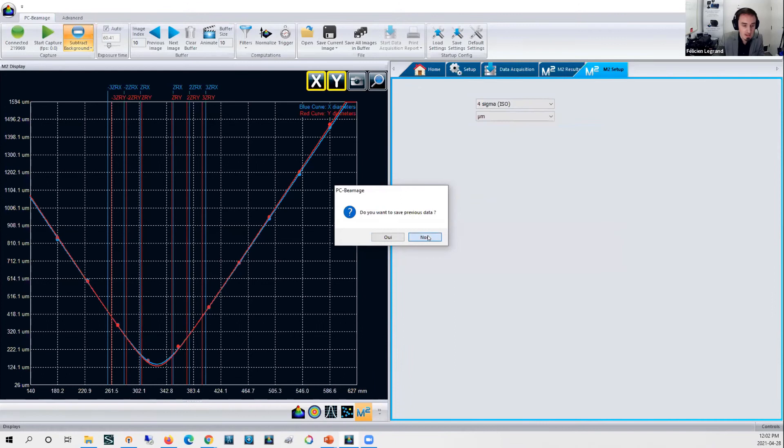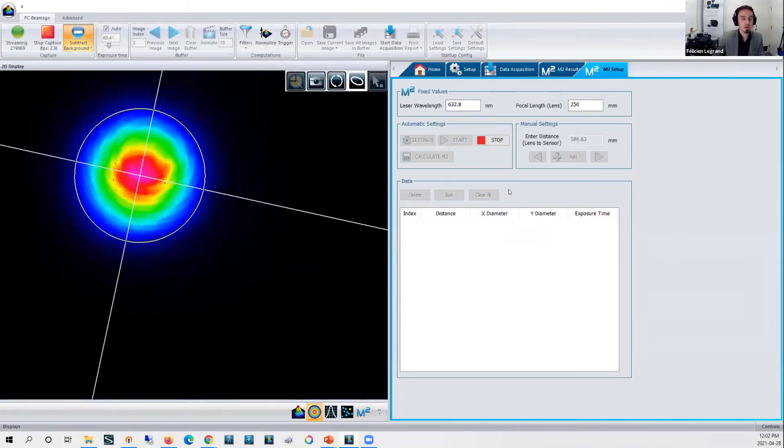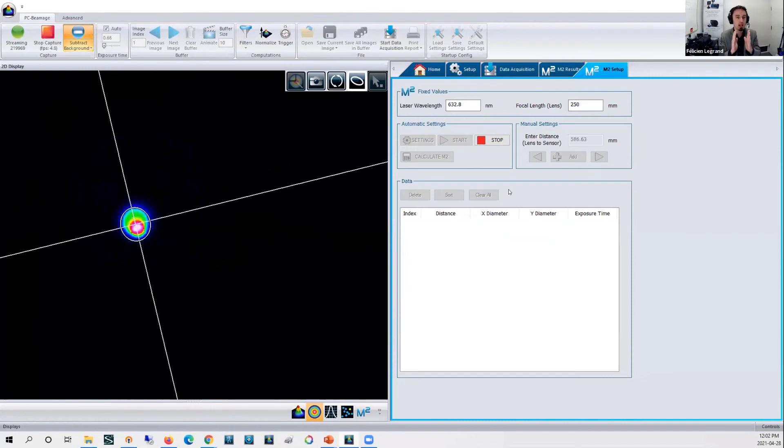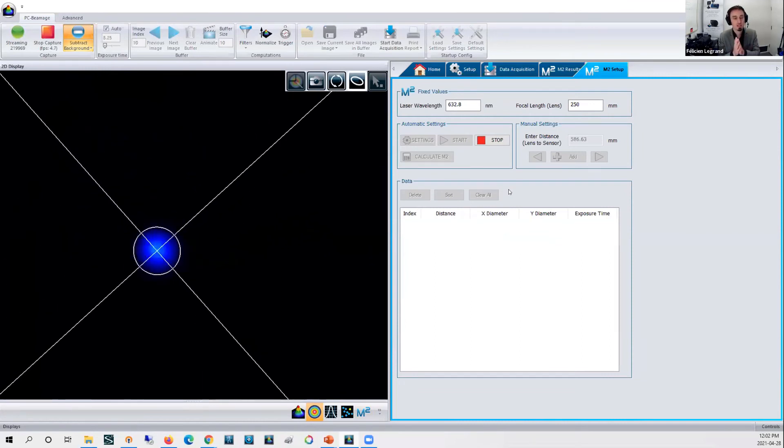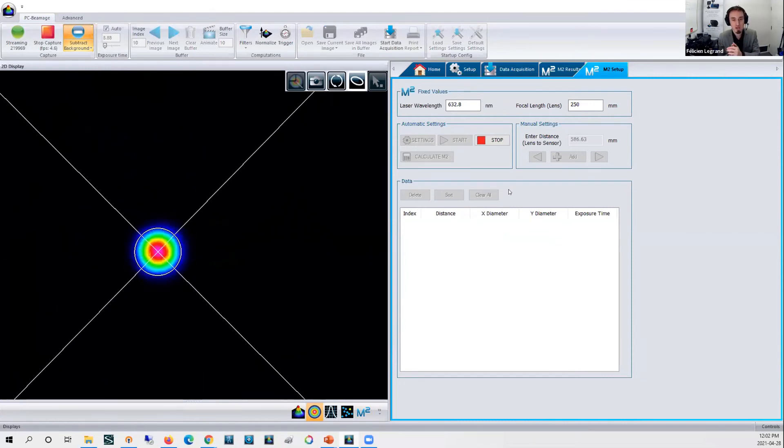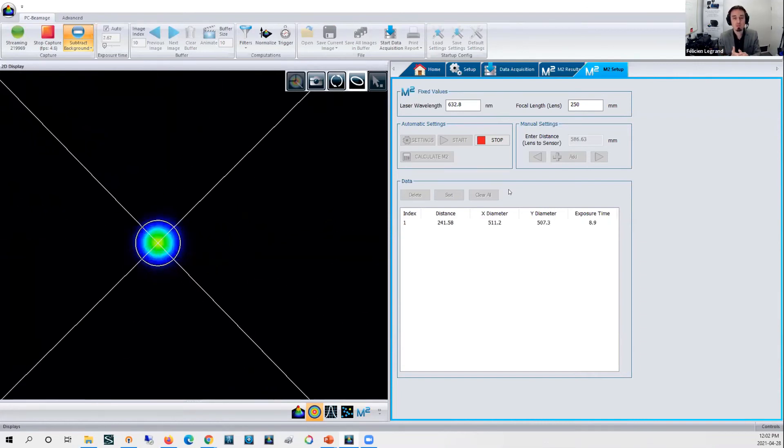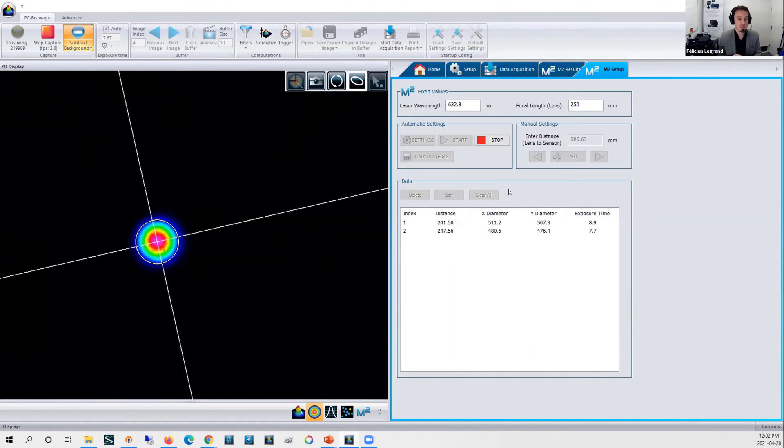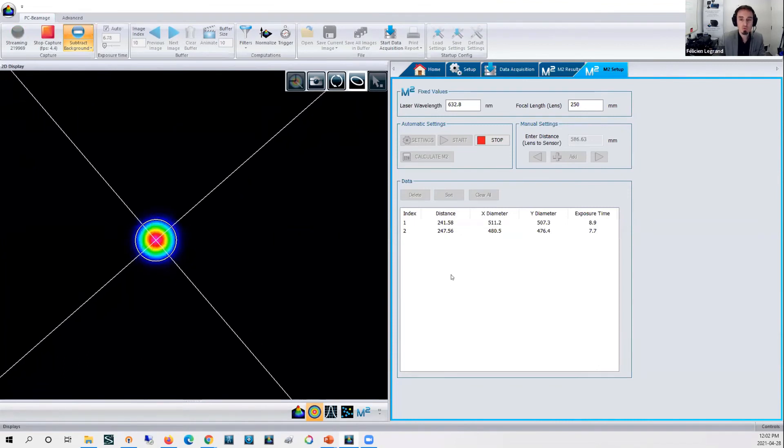I don't want to save my previous data. So it will start again but now more closer to the beam waist, so I have more points of measurement. You need 10 points of measurement to be ISO compliant. Our software recommends and we recommend at least 30 points to have better resolution in measurement, but you can remove points if you like. You can add some points. This is starting again the routine, going from one step to another, up to 30.